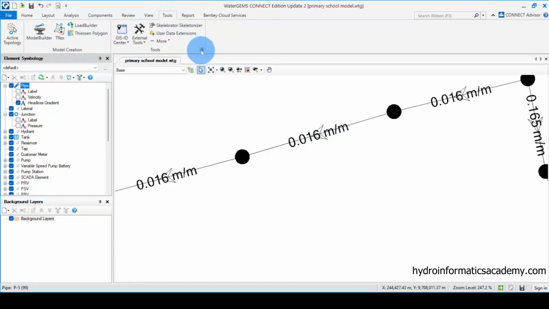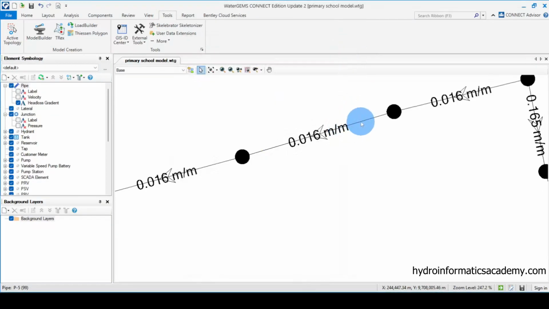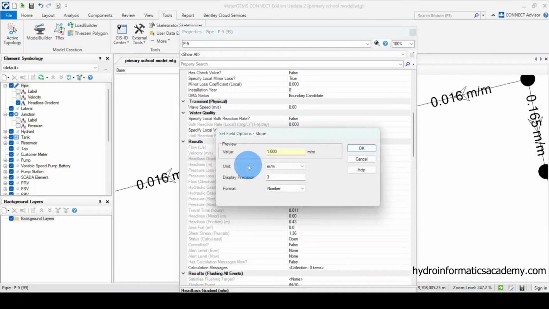Again, you can even use tools. You can go back to this point here to change the units. But for my case, at this point, I don't want to use the tools. I want to double click this. And if I go down around this area, you can see we have the head loss gradient. So from this, I want to select this one. If I right click around this area and select units and formats, you can see we have here the unit. So instead of meters per meter, I want to use meters per kilometer, and display precision, let's say 2. You can even use 1. For my case, let me use 2.